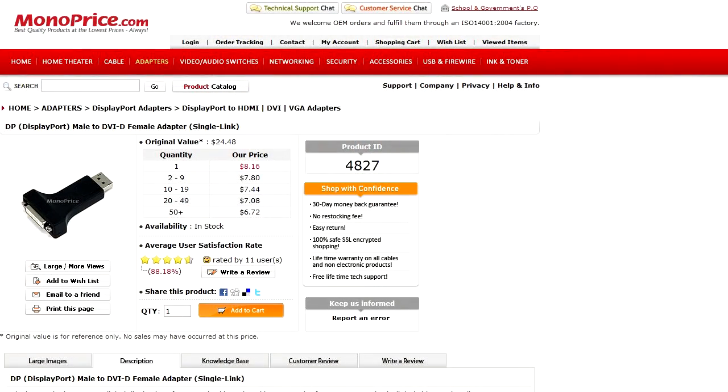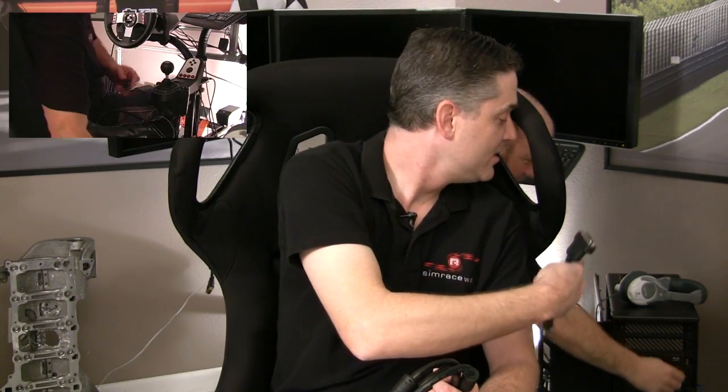Anyway, people had told me that there's an adapter, a DisplayPort adapter, so you didn't need to run a DisplayPort compatible monitor, and you didn't need to run a DisplayPort cable. Problem I was having, even running that system, was anytime my DisplayPort was set up, and I've got my good friend Shaun sitting behind me. Shaun, why don't you boot up the computer and show him what happens with the DisplayPort set up.